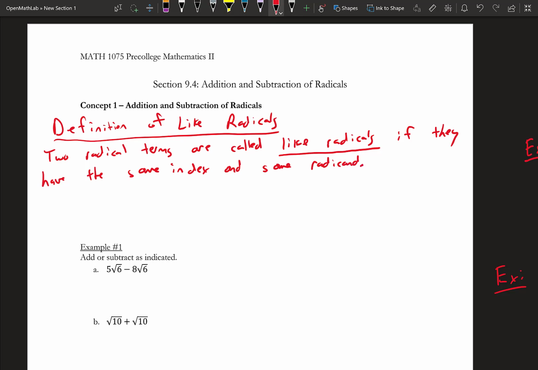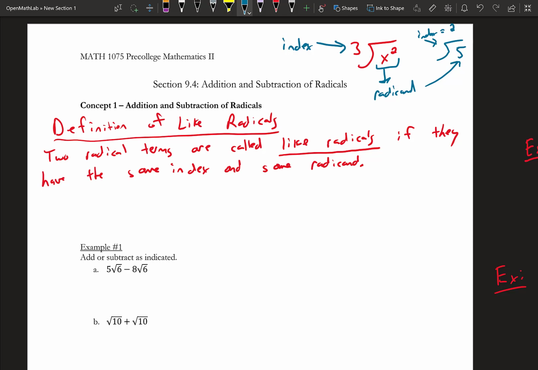Just as a quick refresher, if I have the third root of x squared, then this whole part, x squared, is called the radicand. It's the part underneath the radical. And remember, this part is the index. Also, if I just had the square root of 5, the index here is 2. It's understood to be a 2 if there's no index written. That's a square root, and of course here the radicand would be 5.